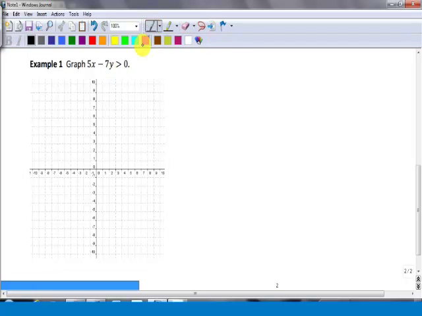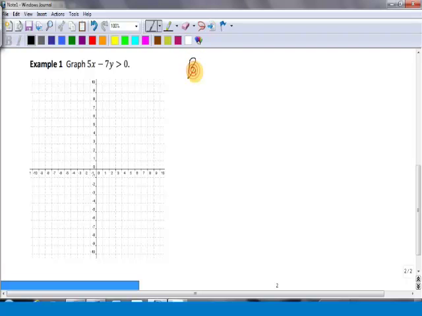And a lot of times, I would recommend finding the x and y intercepts. I think it's a pretty fast way to sketch the graph with a straight line if the equation's given in standard form. But in this case, maybe not such a great idea, because the x-intercept is 0. And the y-intercept is also 0. And if we plot the x-intercept, we plot the y-intercept, we have a total of 1 point because the graph passes through the origin. So we could plot the origin, but maybe an approach other than finding the x and y-intercepts.